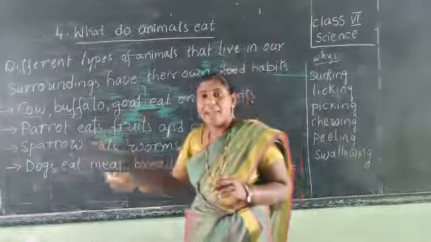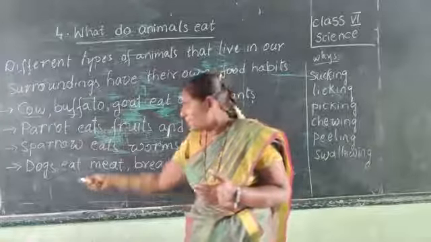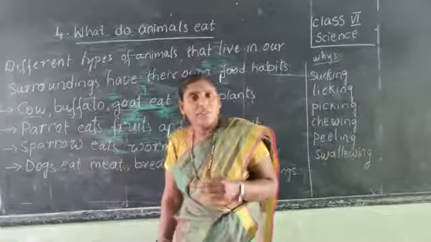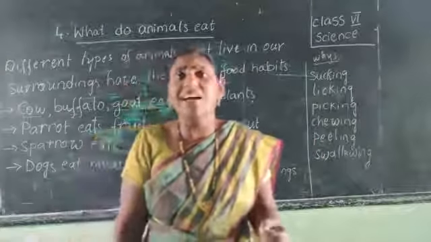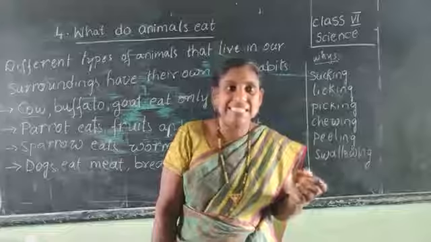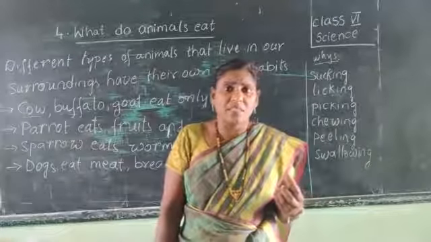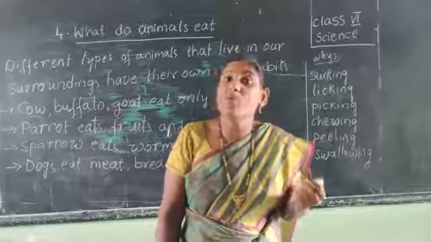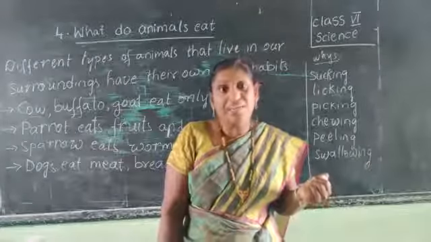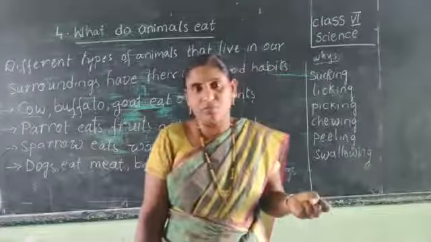Okay now. So, parrot is having its own way to get the food. When we observe this, the dog drinks milk with the help of tongue. It licks the milk. So these are all the different ways. And some of the insects suck. Sucking is one way. Now let us say different ways to take the food.